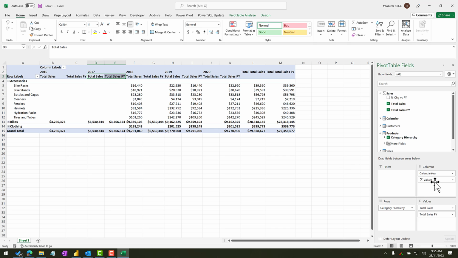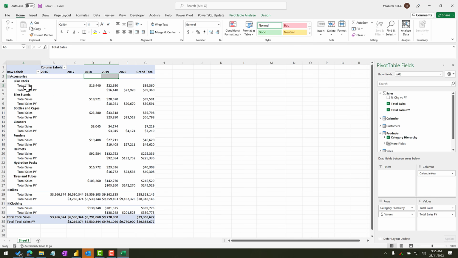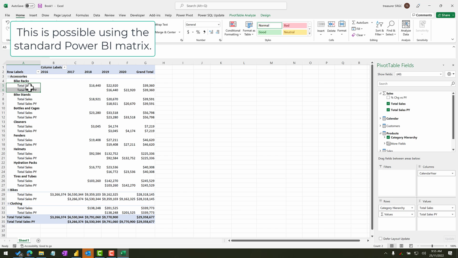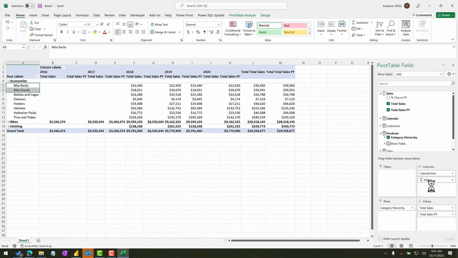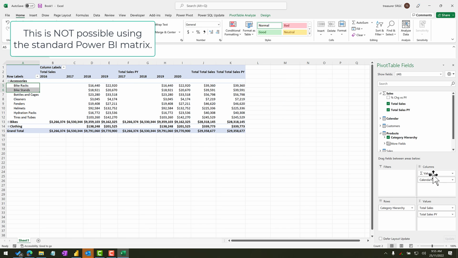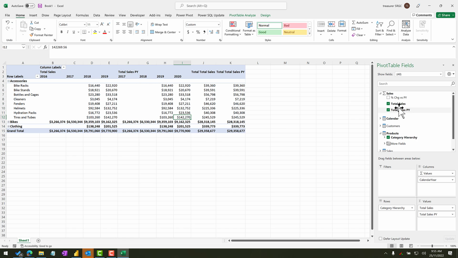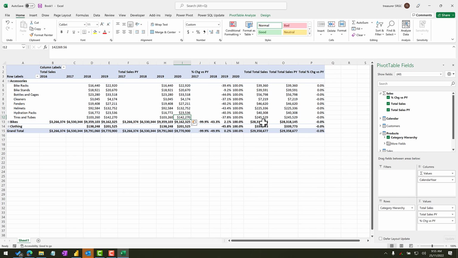But I have the added ability in a pivot table to drag these values down here and basically stack the measures one on top of each other on rows if I want to do that. So that's the second option you have in a pivot table. And the third option is I can drag these values up above the calendar year and first of all show total sales followed by total sales prior year. So a lot more flexible within Excel. If I bring in another measure, then the benefit sort of increases there again.